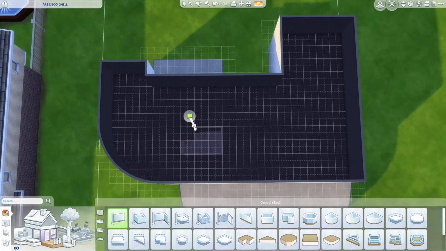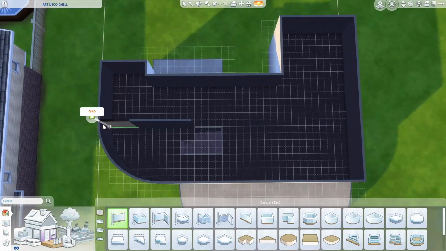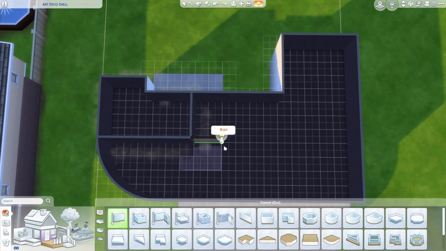And from the corner of the opening by the stairs here, we're going to draw straight over to the left and connect that wall. This is where some of the trickiness of the curved walls comes into play. You may have some difficulty connecting that. I have been for both the pre-build and this one.